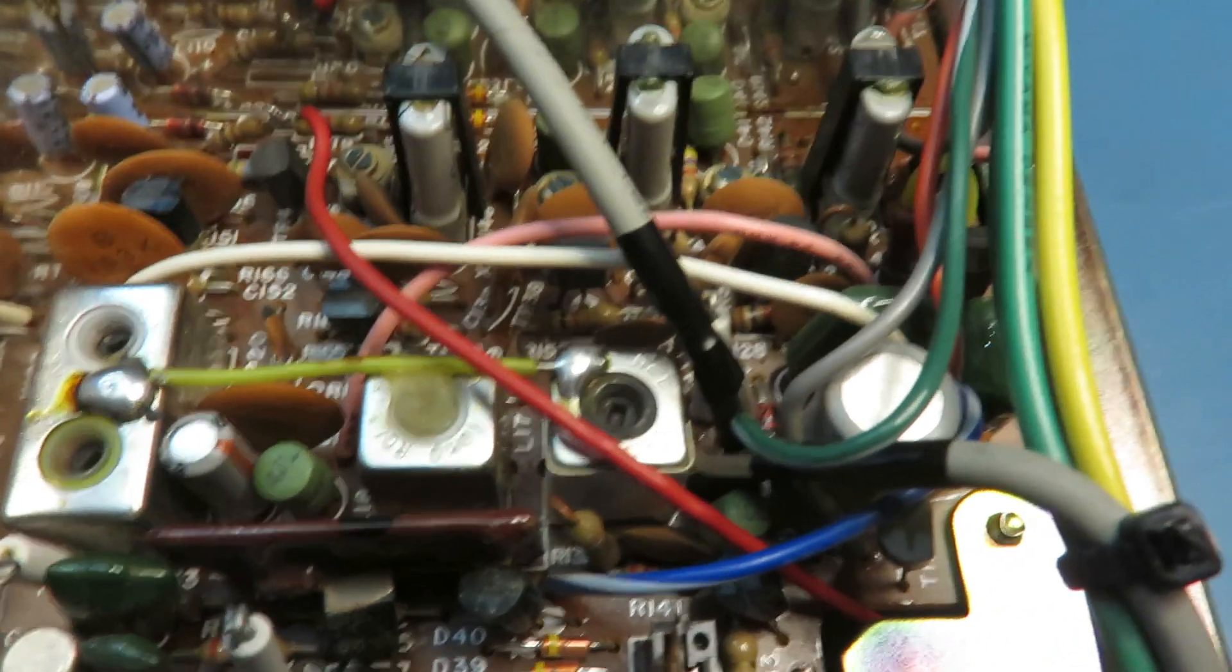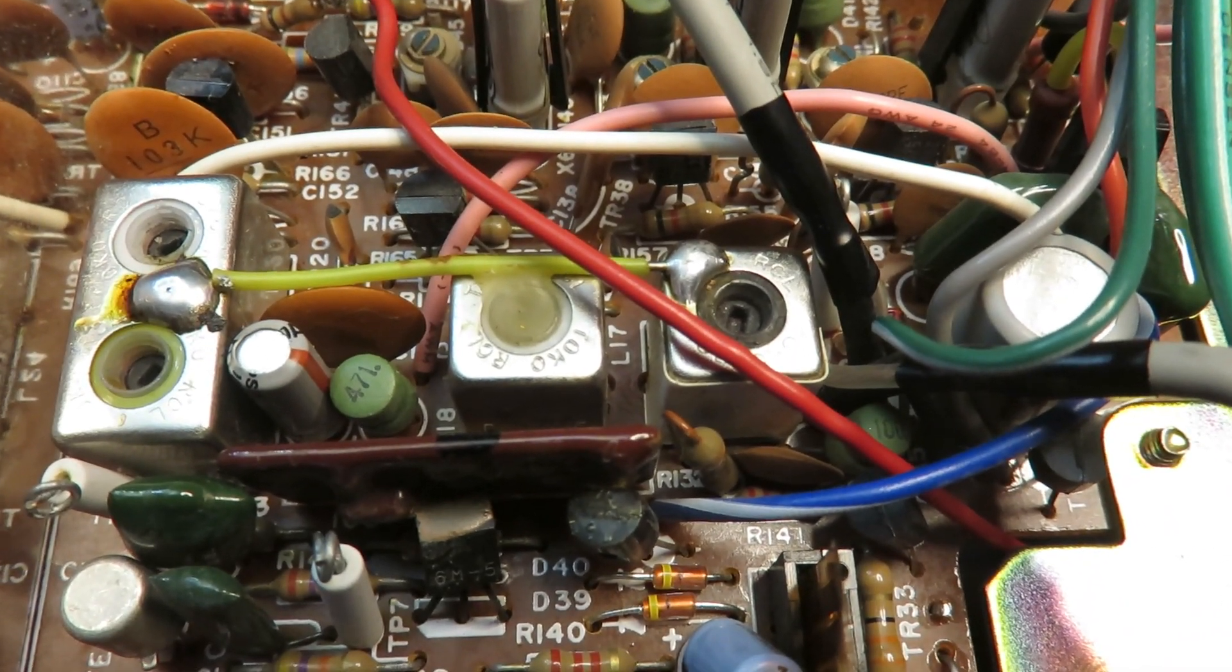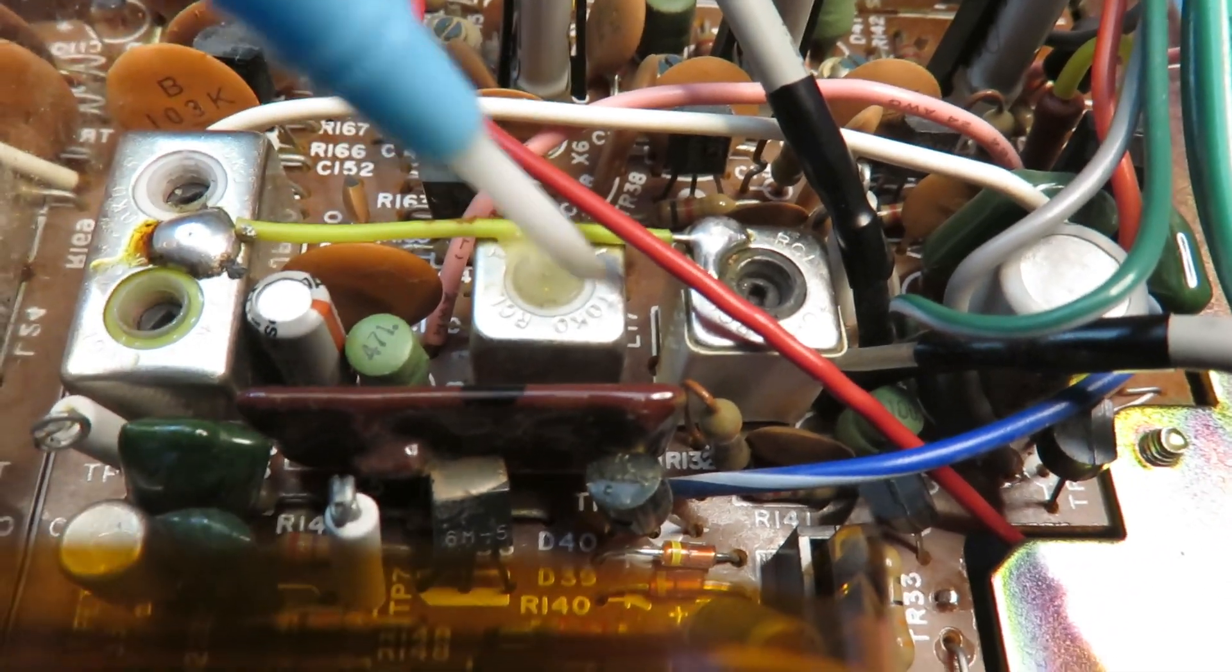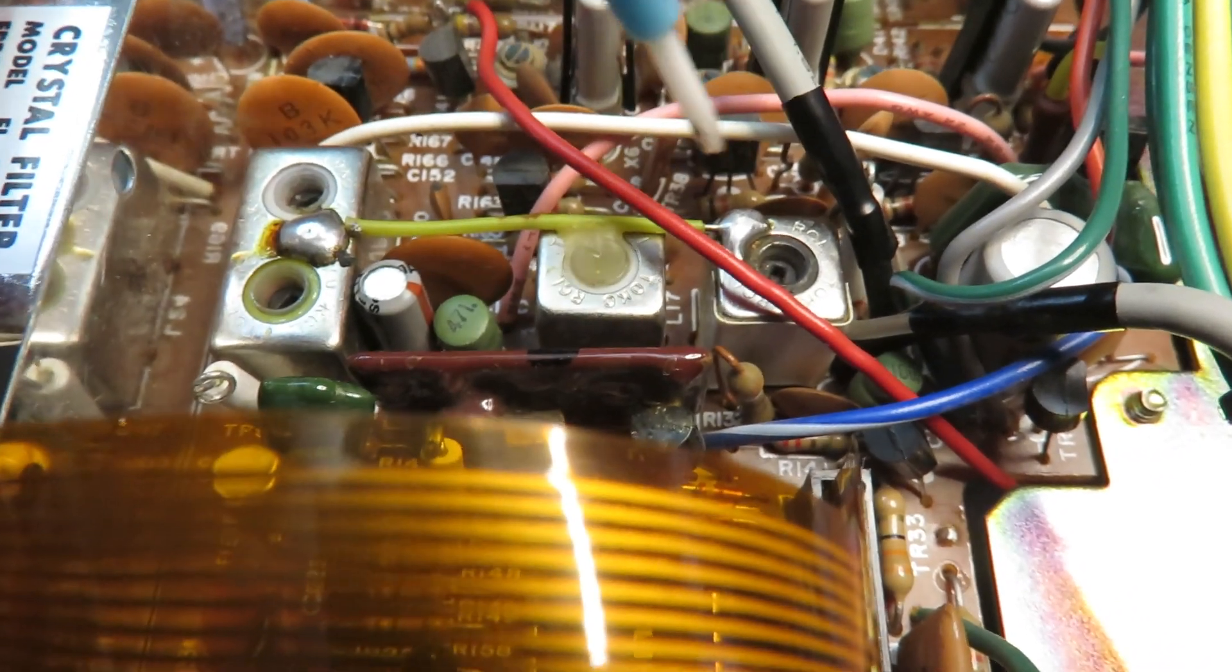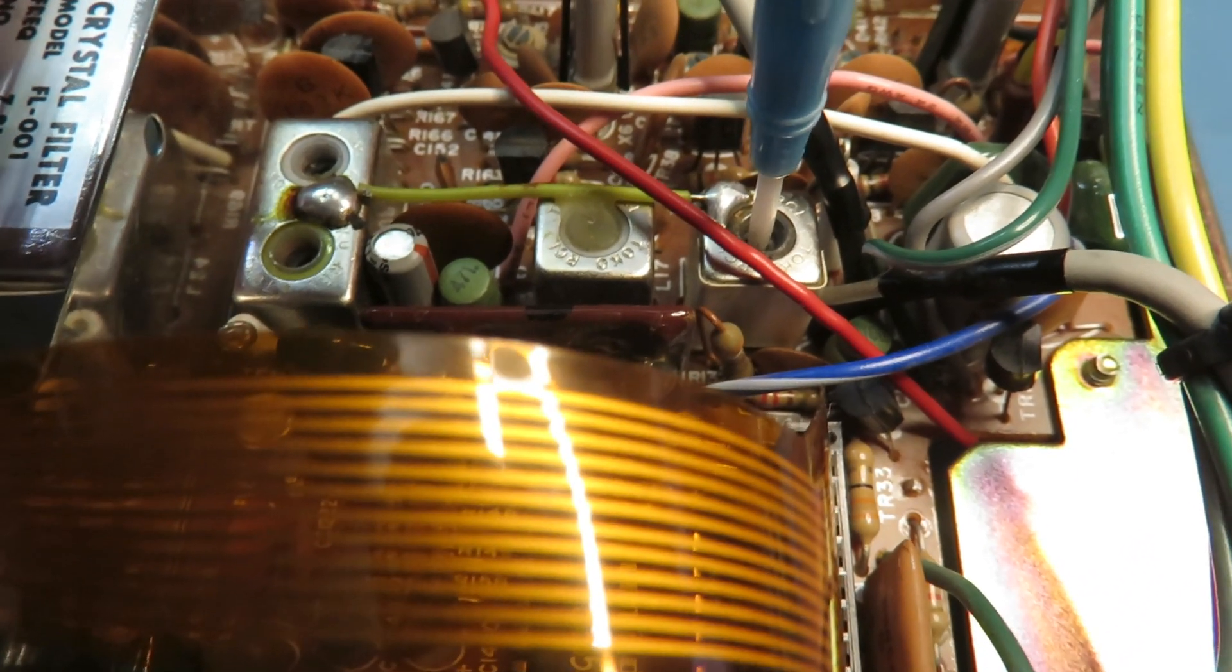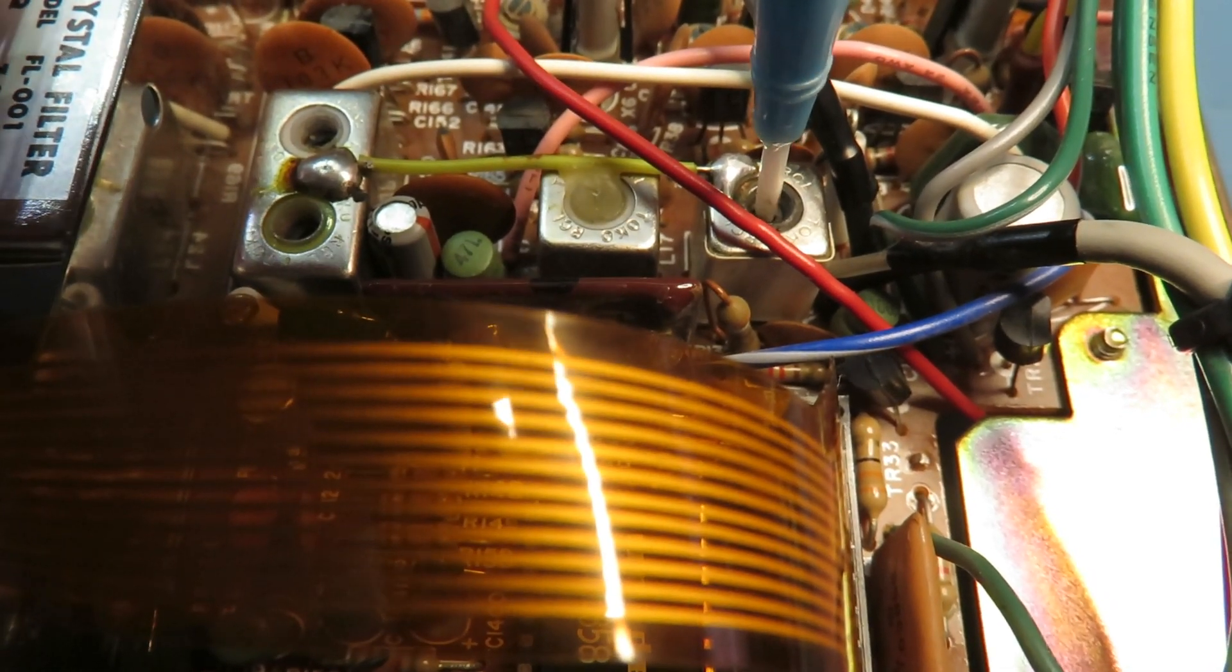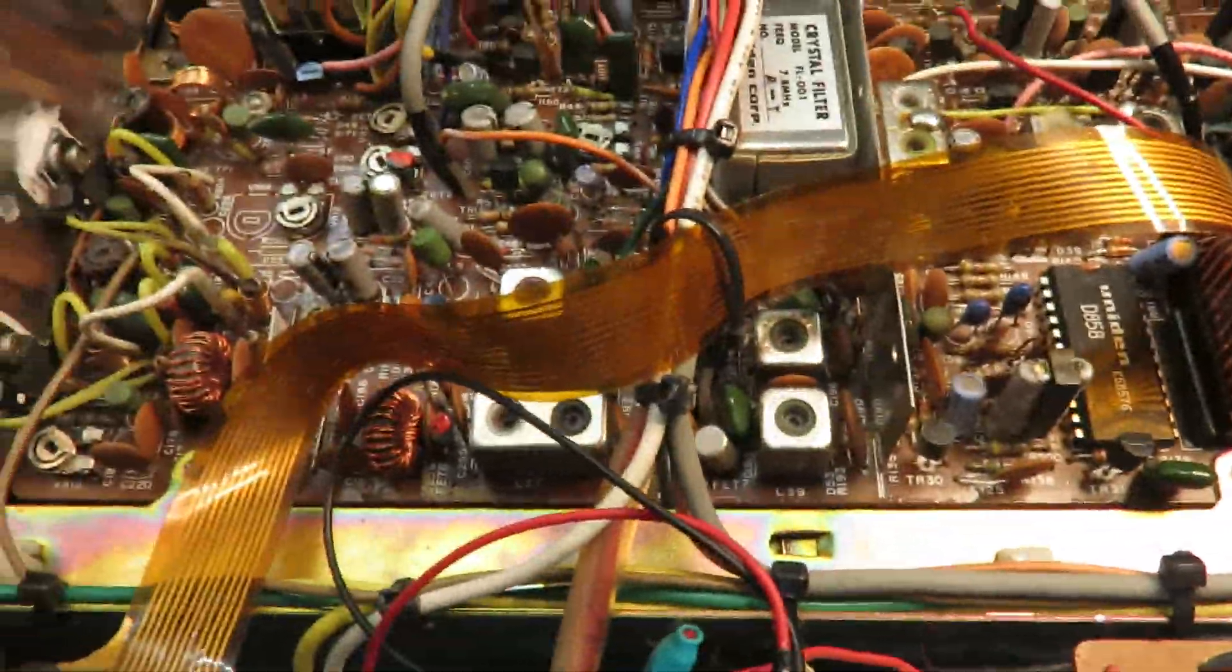Now over here in the PLL circuit. Yeah, you don't want to mess with this too much. These dual cans over here are for the end gate. So you don't really need to worry about these guys. And this guy here. Yeah, you don't want to mess with the PLL tuning. But this last can over here. You can peak it. And right now I'm on channel 40. And you'll hear it. See how it fades away? So just keep it on the peak.